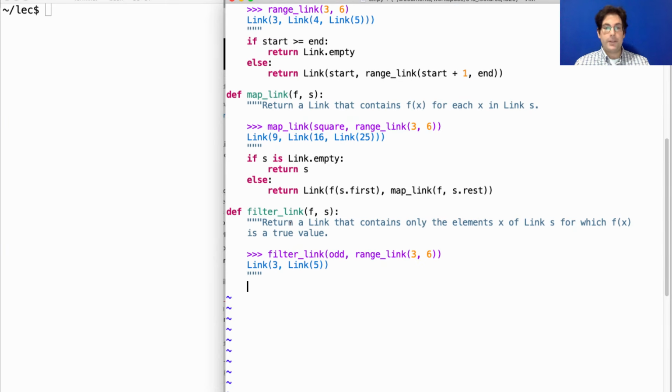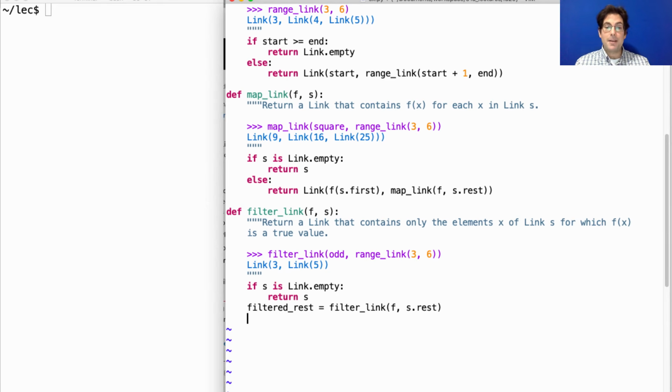And what about filtering? Well, if s is link.empty, again, there's no elements to filter, so we'll return s. Otherwise, I do think that we need to filter everything in the rest of s, so let's get the filtered rest, which is the result of calling filterLink using that same f on the rest of s. But now we have to make a decision. Is it the case that s.first is in the result or not?